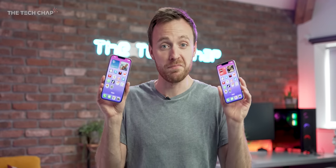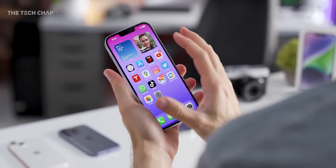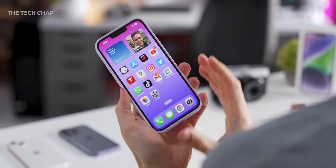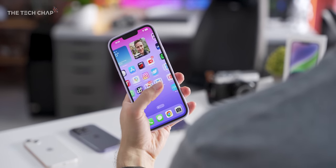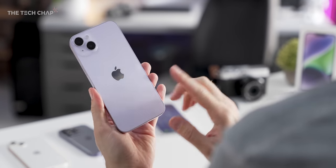On the flip side, it does make it a lot bigger. It's definitely a two-handed device and you do notice it in your pocket. If you're someone who likes to wear skinny jeans, probably not for you. What I would suggest is getting a case, because this is quite slippery, and if you're trying to reach the top of the screen with one hand it can be a little bit dangerous. I've got one here, which does add to the overall bulk a little bit, but because it's a lot grippier, I think it ends up feeling more comfortable to hold.